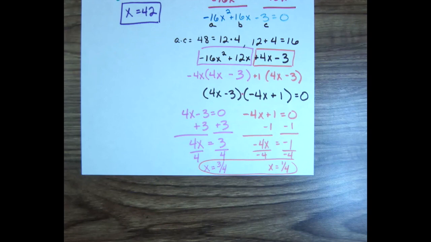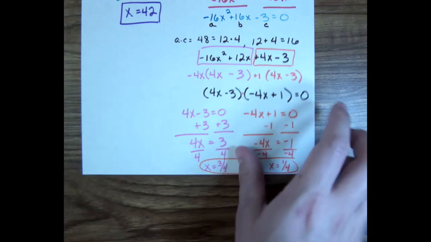So that one was a lot of work, but the reason it was a lot of work is not because of the radicals. The reason it was a lot of work is because of the factoring. The radical itself was still pretty simple. Our goal was to get the radical all by itself and then square both sides. That gets rid of the radical.